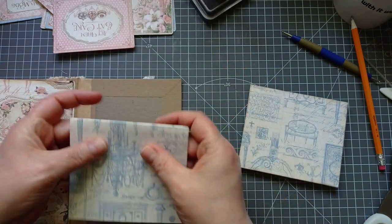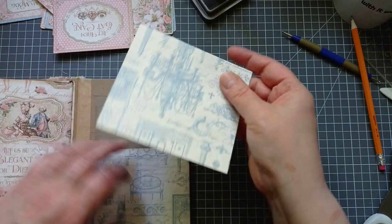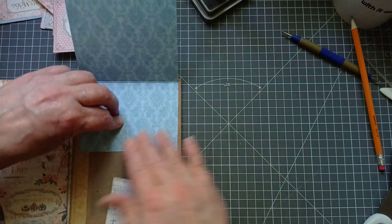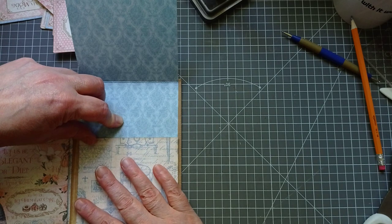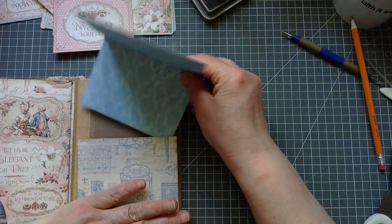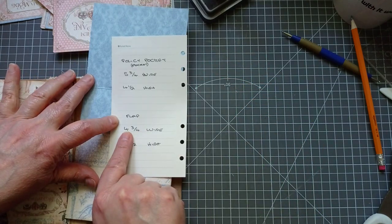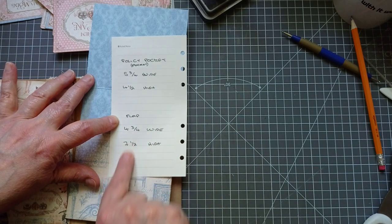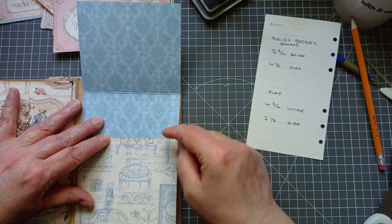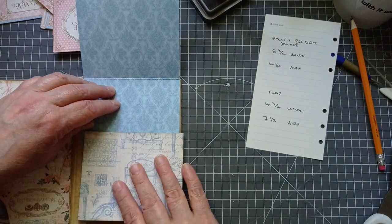I've lost the plot — I had to really work to figure out which way it would have to be for the picture to be right way up. So that will be the flap and the pocket will go in there. You could perhaps get away with an inch less — your pocket would be shorter and it wouldn't tuck in as much, but if you're using a 12 by 12 sheet, use the whole length. The flap was four and three quarter inches wide and seven and a half inches high. The lower down you have the pocket, the bigger the back piece is going to need to be.